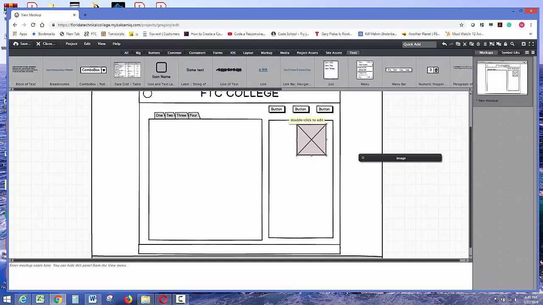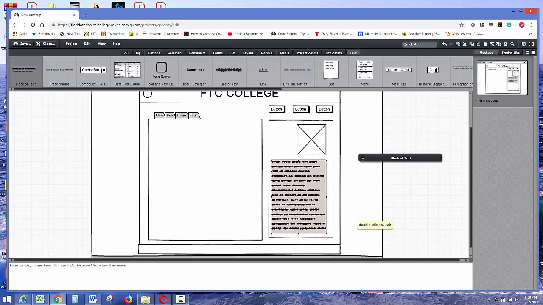So we're going to put a block of text, and that's going to go right here. Okay, so that's text. Now, I want to make sure it's centered in here, okay? You always have to have something called padding. You don't want things up against the edge of something because that's bad. The eye can't see it.